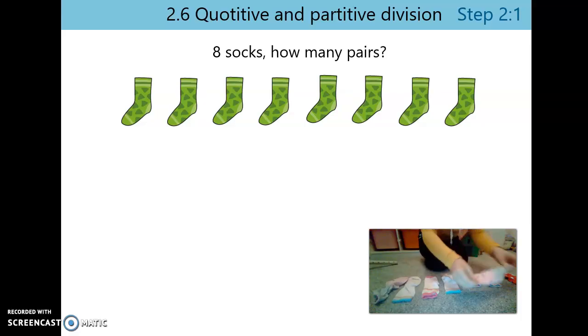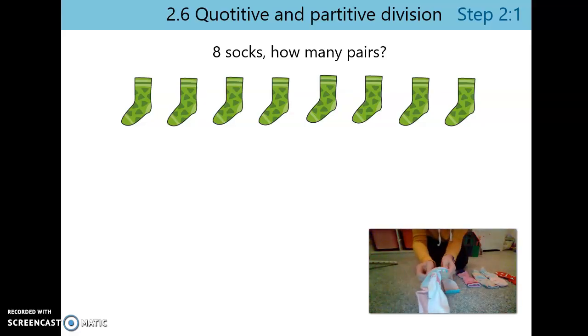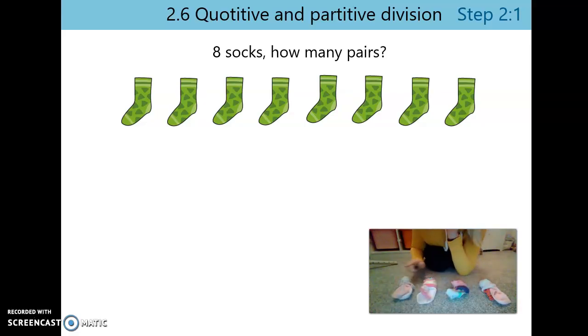Right, hopefully you can see my 8 socks in front of me. Okay, so I've got my 8 socks, right. And it says here, how many pairs can we make? So I'm going to make a pair of socks. I've got 2 socks here and I'm going to put them into a group. So that's made one group, hasn't it? There's 2 socks in one group. Got another pair, put them in a group, another pair, and I've put them into a group, and another pair, I've put them into a group. There, I've got 8 socks, and they have made 4 pairs, haven't they?